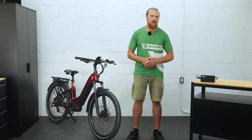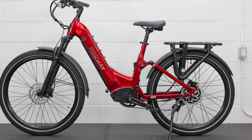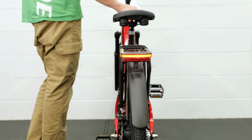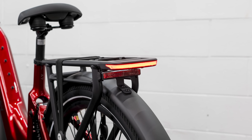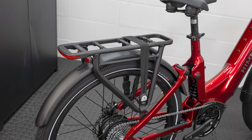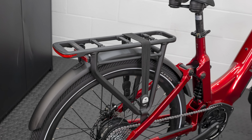Complementing the package is a solid set of accessories, including a rack, full coverage fenders, and lights. The Spaninga taillight offers multiple functions, including flashing patterns and a steady beam. The taillight is integrated into a stylish rear rack, which has a MIK adapter for easy mounting of child seats and other accessories. The rack also includes a 3-cord bungee for securing cargo. Safety is further enhanced by a white reflector at the front, red reflector on the back of the rack, amber reflectors on the pedals, and reflective stripes on the tires.